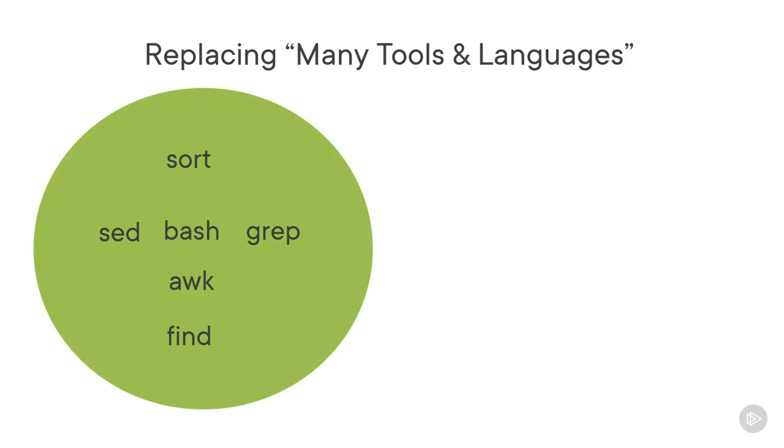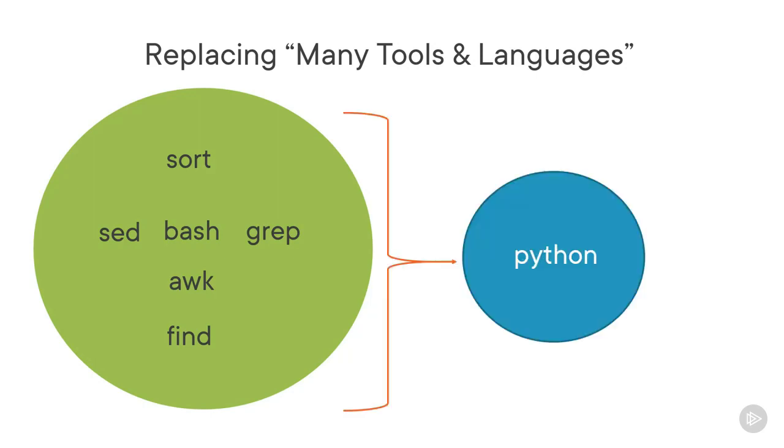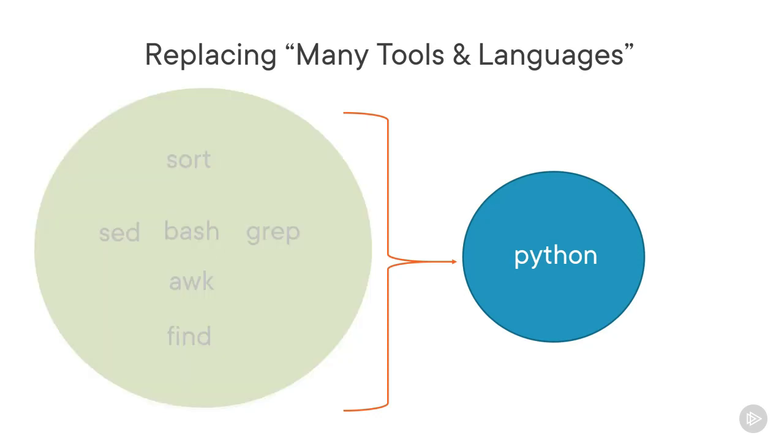Now, typically with Linux administration, we have a bunch of tools that we lean on to help us with our automation and our administration in general. And this is a list of some of the tools that are there. We've already touched on Bash a little bit. We often use sed for replacing text in files and grep for finding text in files. And so you have all these tools, and you can take something like Python and consolidate into one tool and one language, getting you to a place where you can be standardized and centralized on a language and a tool across all of your servers and your environment.